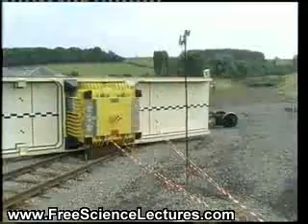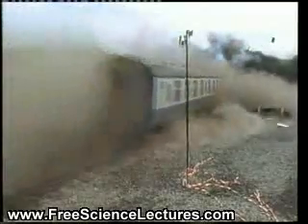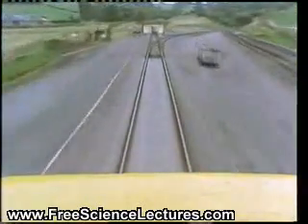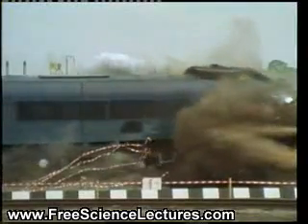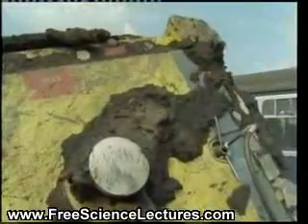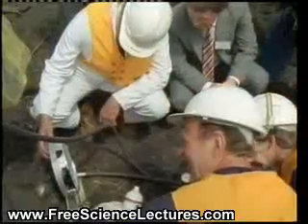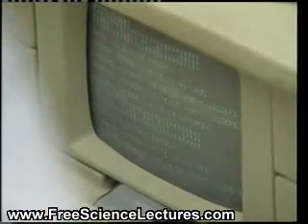32 different cameras captured the scene from many different angles. There was even a camera on the front of the engine. But, whichever way you looked at it, it was a tremendous test of the strength of the fuel flask. The draw hook on the front of the locomotive hit the edge of the flask, but the lid stayed bolted in position. There was some scarring of the steel and buckling of the outside cooling fins. But the flask had been pressurized to 6.9 bar before the test, and measurements taken afterwards showed that only 0.02 bar of pressure had been lost — proof that it had remained intact and totally safe for the public had it contained actual radioactive materials.